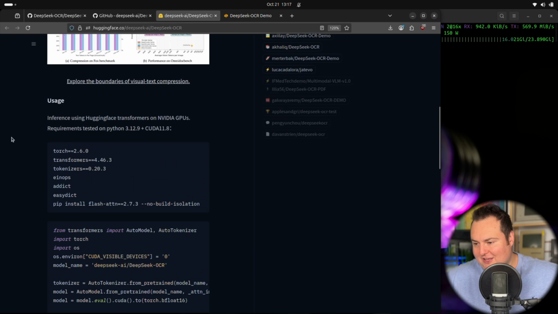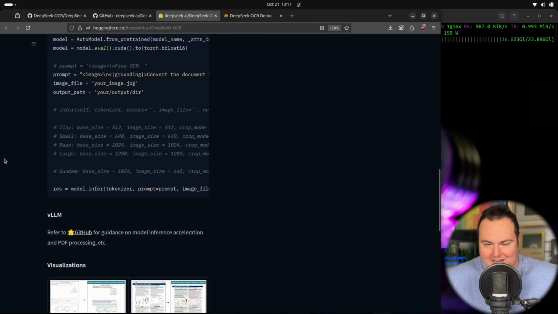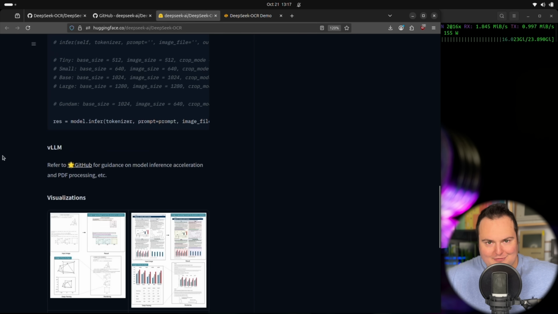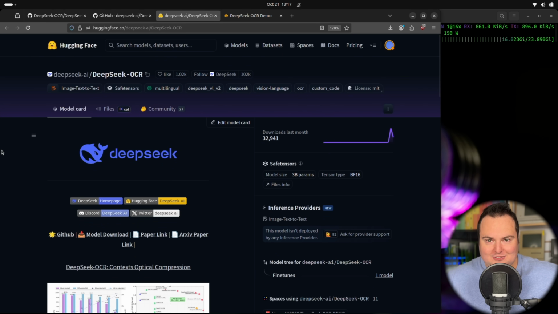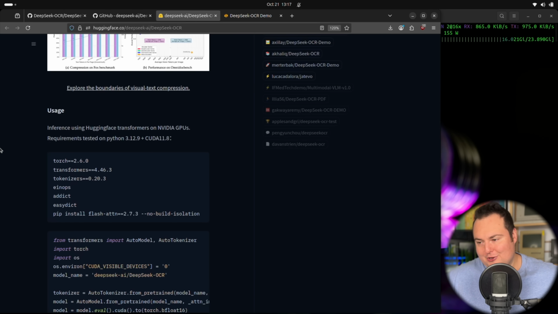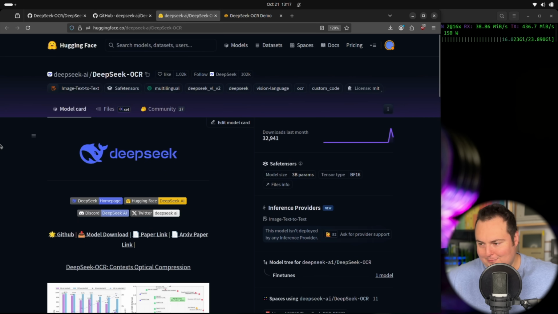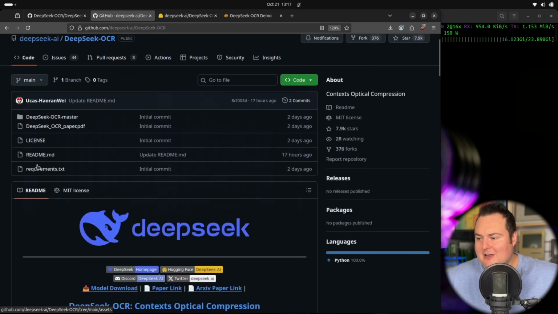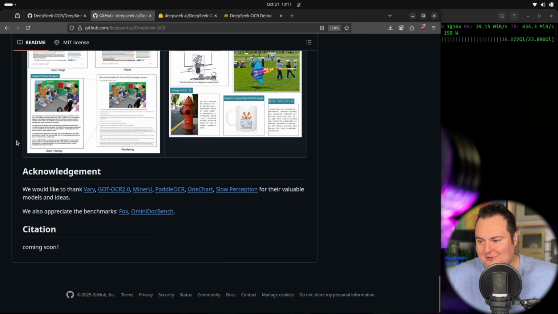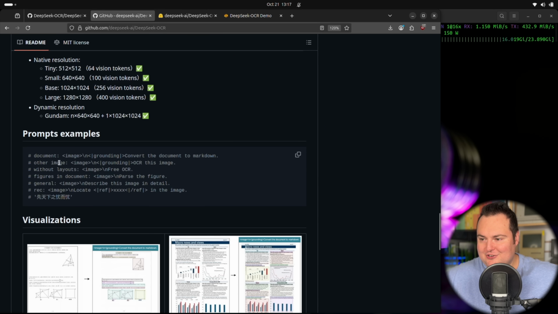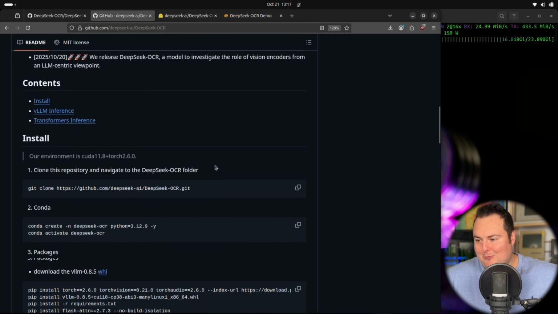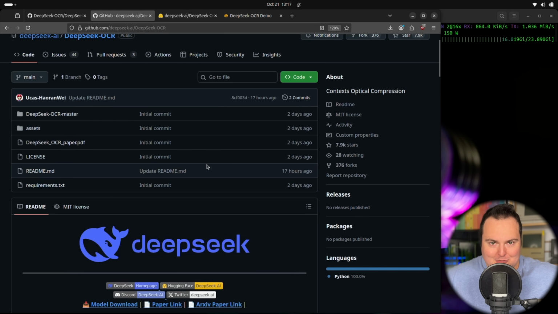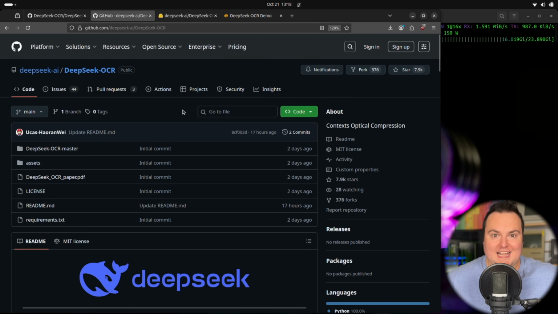Now, this model specifically does not have a lot of information in the Hugging Face model card, and I find that is often the case with some of these DeepSeek releases. It's almost as if they just let the model do the talking. No pun intended there. But there is also a GitHub, and they did release a research paper here. Again, the GitHub is somewhat light as well. There are a few different examples here. In addition to that, they have some examples of different styles of prompts, which can give some insight into how to properly test this model. But beyond that, we're going to jump into playing with it after we mention a few specific and interesting things.